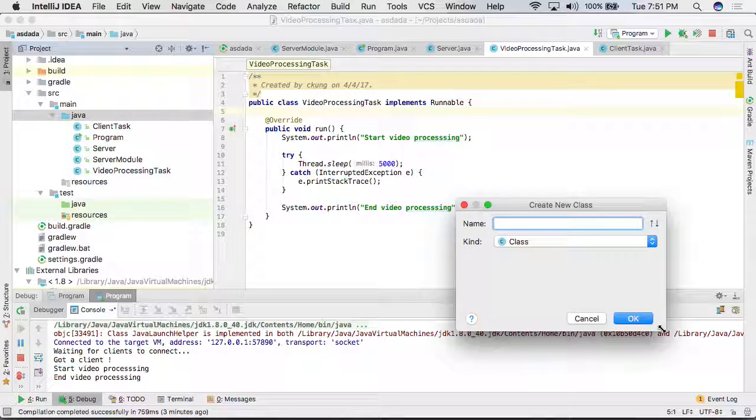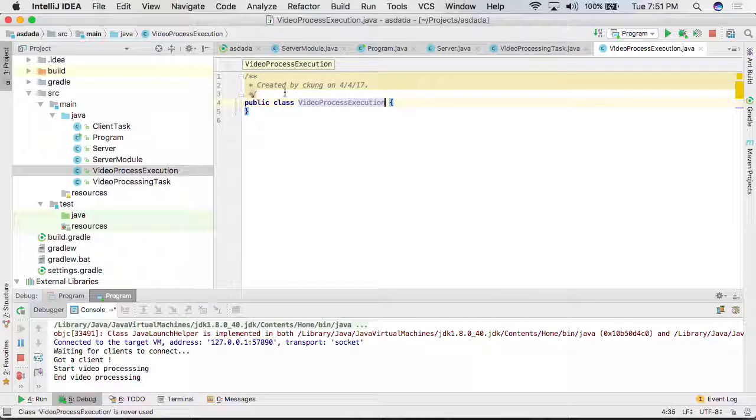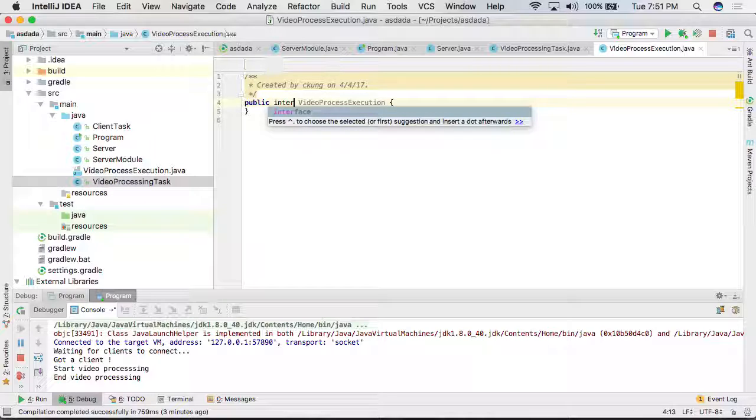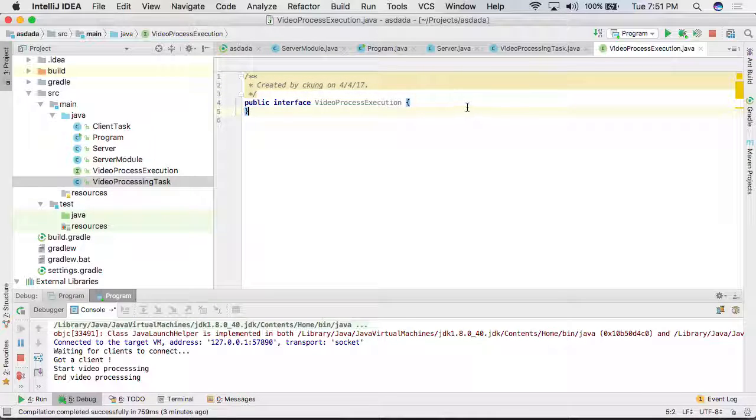So let's say video processing execution, right? Let's make this an interface.